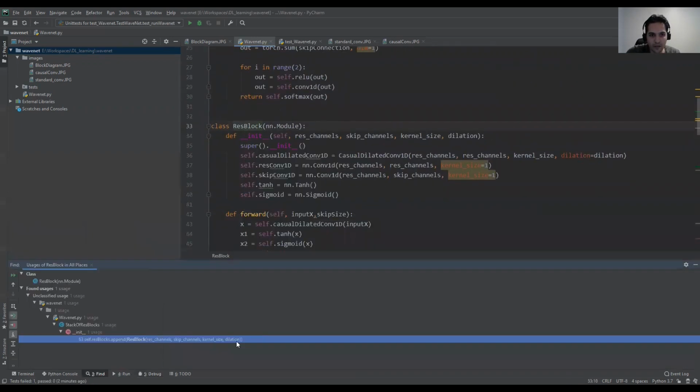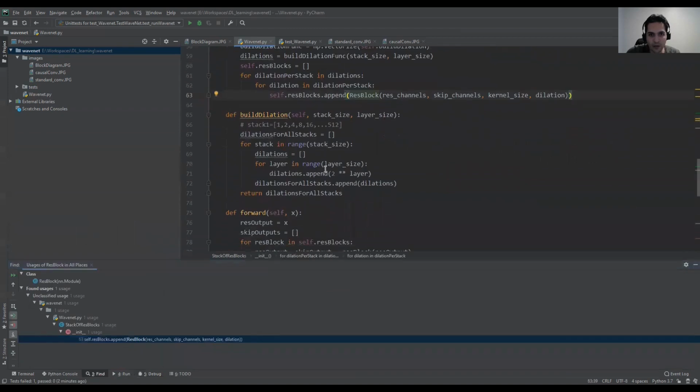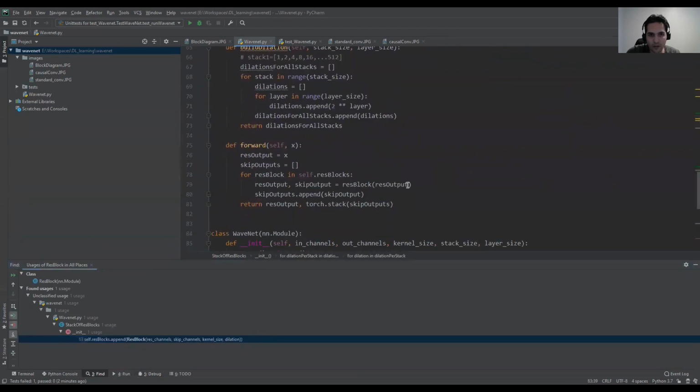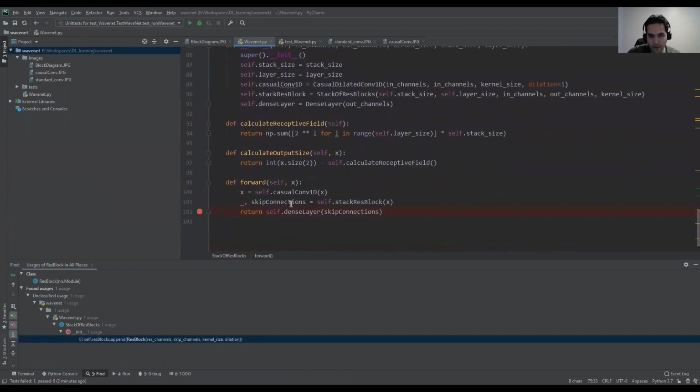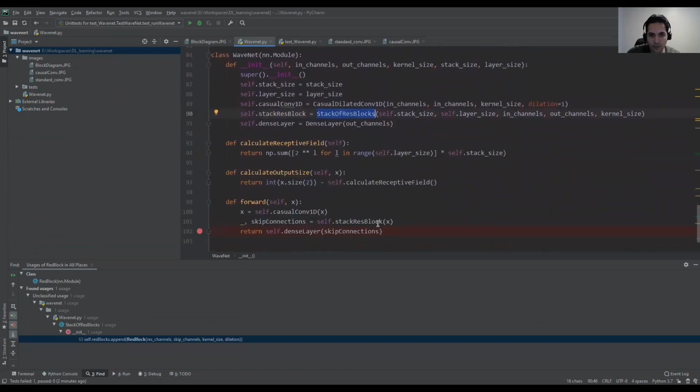And it means that when we want to run the residual block in the forward function here, we need to pass the skip size. And that skip size again can come here and go to, and come here, when we want to stack the residual blocks and forward something, we need a skip size.